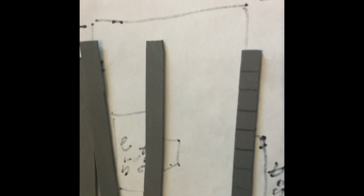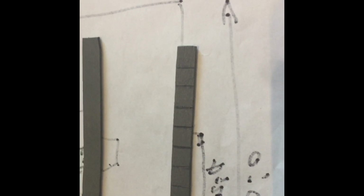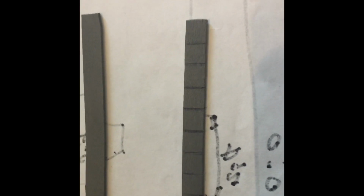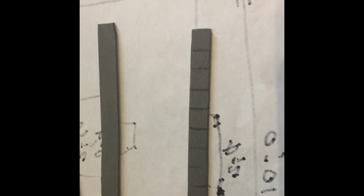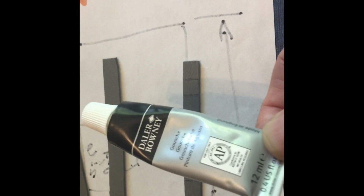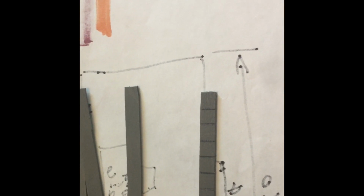Here are the cap plates for the retaining wall that I've made from the popsicle sticks or ice lolly sticks, and I've sprayed them grey, and here you can see how I've carved out the joints. So I'm now going to use this gouache white paint to fill out the joints. I'll add a bit of water and see if it will run through, then wipe off, and it'll be kind of a dry brush effect. So I'm just going to do that now.